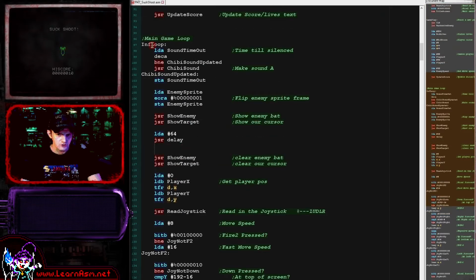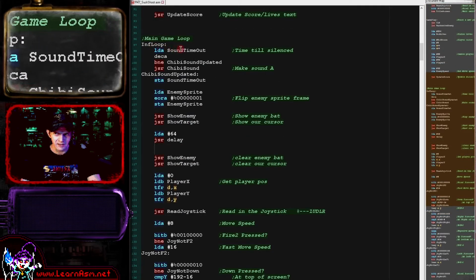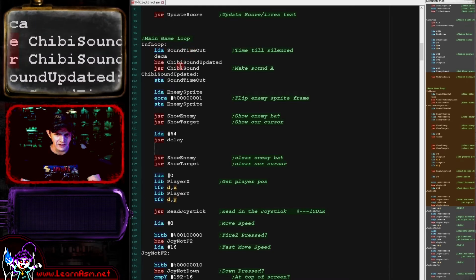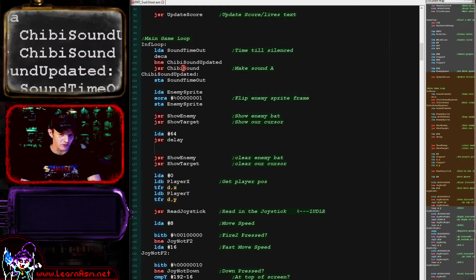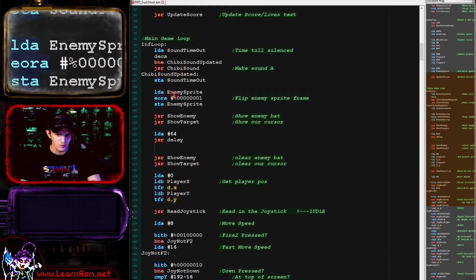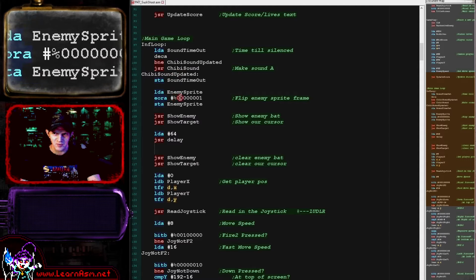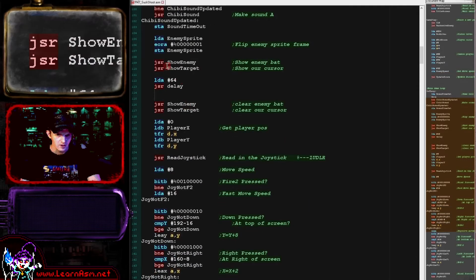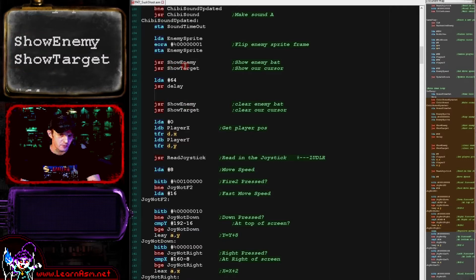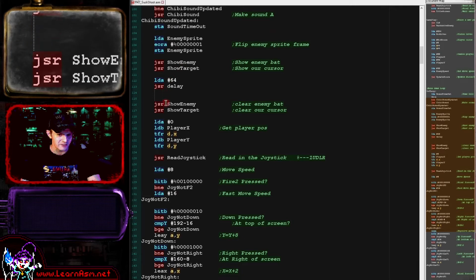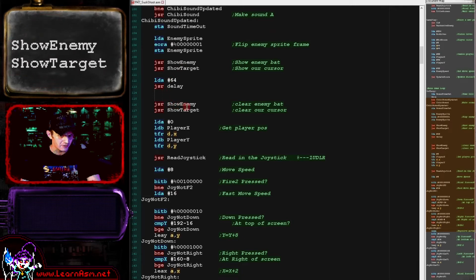Okay, here's the main loop. So this is going to check for the sound, and if the sound needs to be stopped, we will send a 0 byte to chibi sound, which stops the sound. That's just so we can change the length of our sound effects. Here we are effectively updating the frame of animation for our enemy sprite. It updates every frame. Then we show the starting position of both sprites. We delay a bit. That's why I wasn't too worried about optimizing the sprite sending code, because we are slowing the game down. And then we remove the sprites and we recalculate everything.